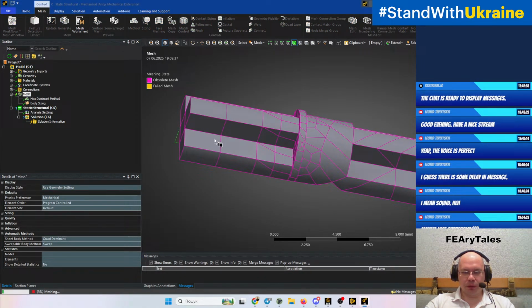I think it will create a much finer mesh in the general look.